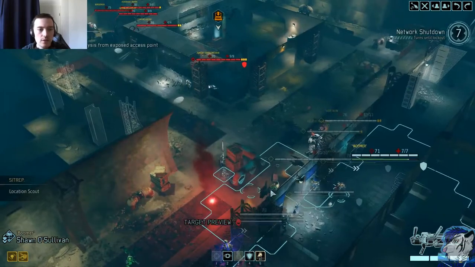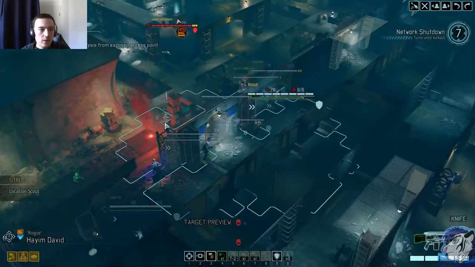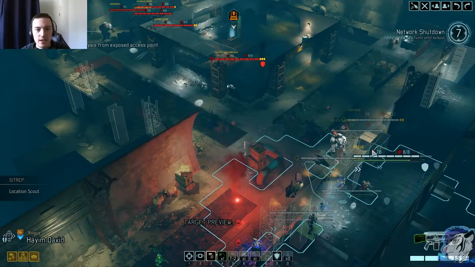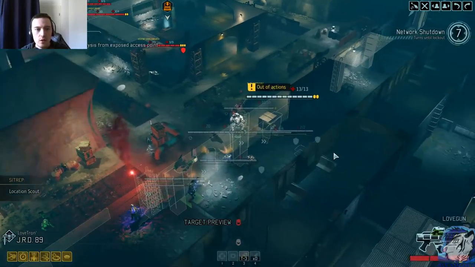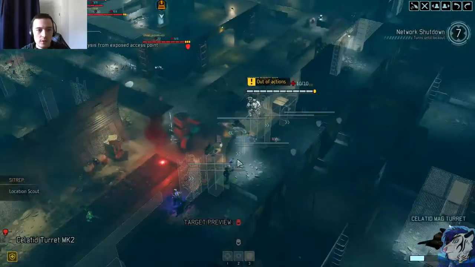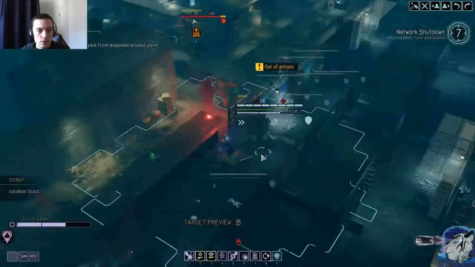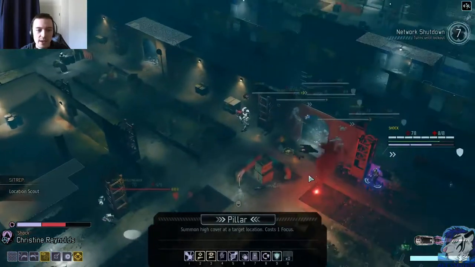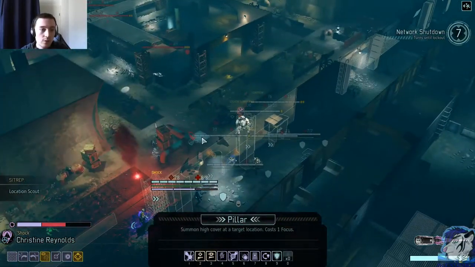If I could. I mean, there is high cover. No, that's bad. I can barely move. Northron is out of action, out of ammo. He's on overwatch, he's on overwatch. Okay, I could give myself high cover, you know? I could do this.